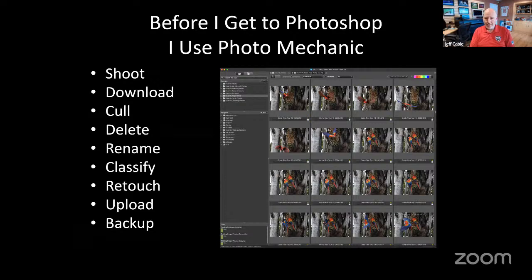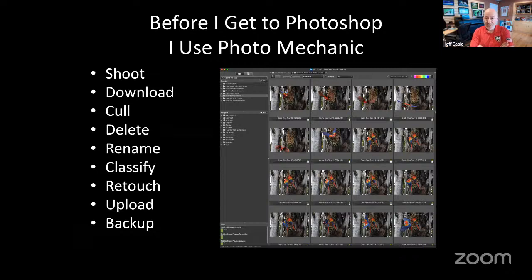Then I'll rename them. So in the example you'll see here, it says Photo Tour, 390, 391, and so forth. Then I'll classify. So I'll make a second pass, and I did this for the wedding that I shot on Sunday. I went through and just ranked, okay, here's the ones I don't want. Here's the ones I want the client to see. Then I take those, rename them, and resize them down so that I can put them into Zenfolio.